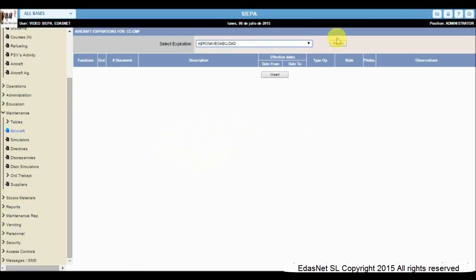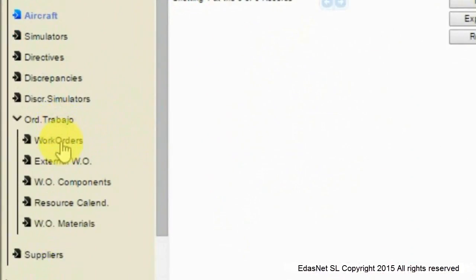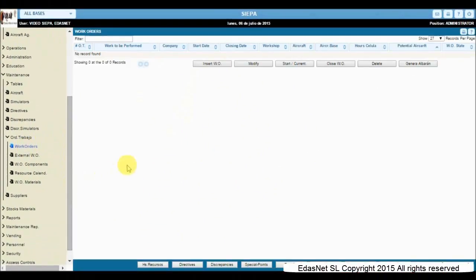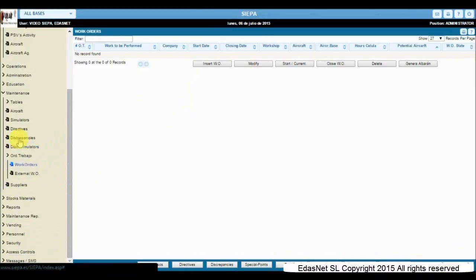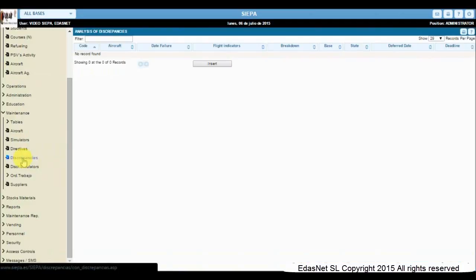This module allows managing all aircraft maintenance functions. This maintenance is done through program revisions, guaranteeing in this way maintenance security and traceability of all materials and rotatables of the aircraft. Discrepancies module: it gathers all discrepancies reported from every aircraft. These discrepancies can be reported from flight orders, by the instructors themselves, or by mechanics during revisions or maintenance.